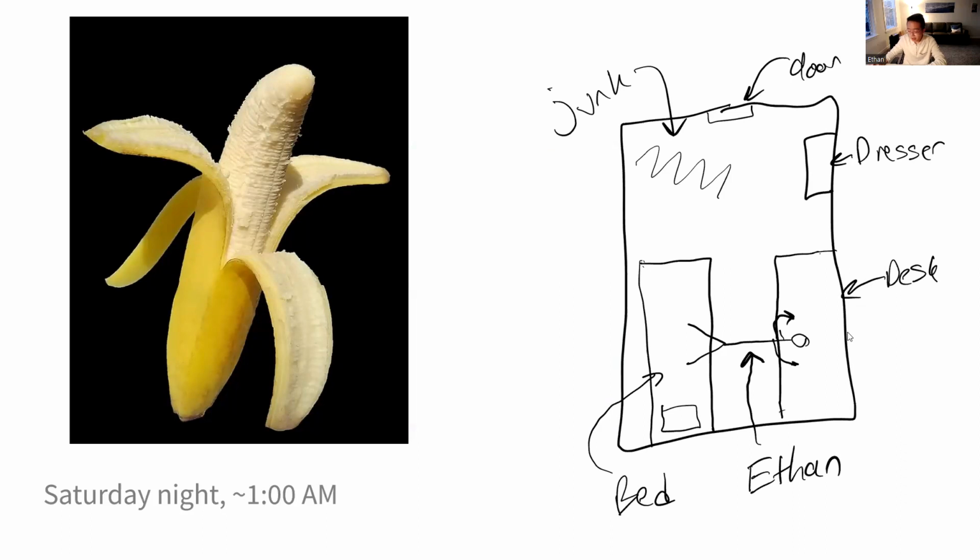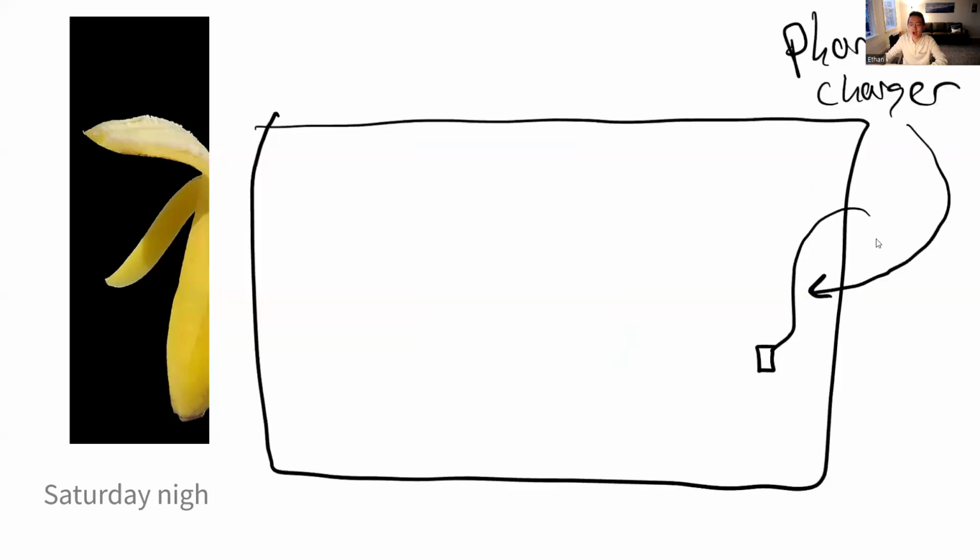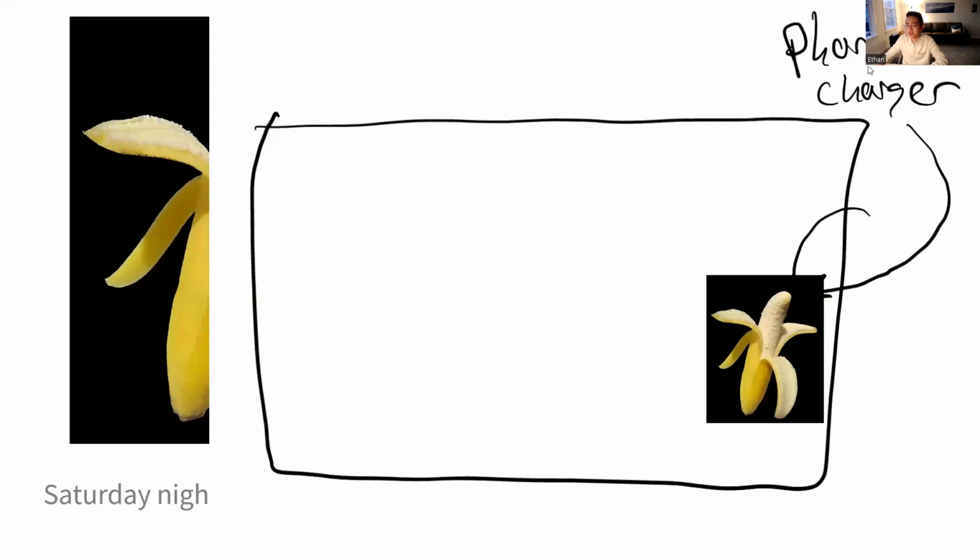So I say, great, okay, let's do the push-up. But remember, I was eating a banana. So I got to put the banana peel somewhere because I'm lazy. I had to put it on the desk. But the desk kind of has to be clear, right? Because I need space to do push-ups on the desk. So I decided to put the banana on the side of the desk, which happens to be where my phone charger was. So then I do my push-ups, wrap up.